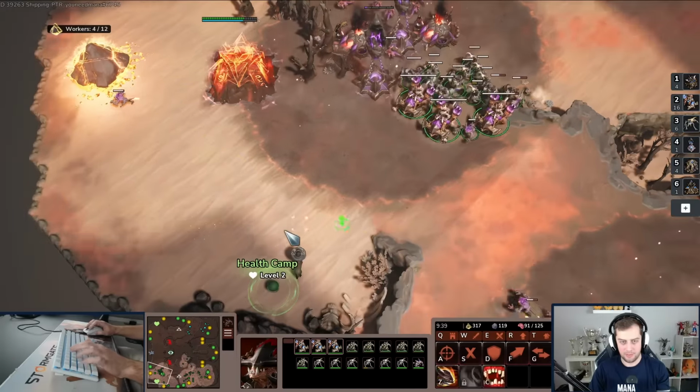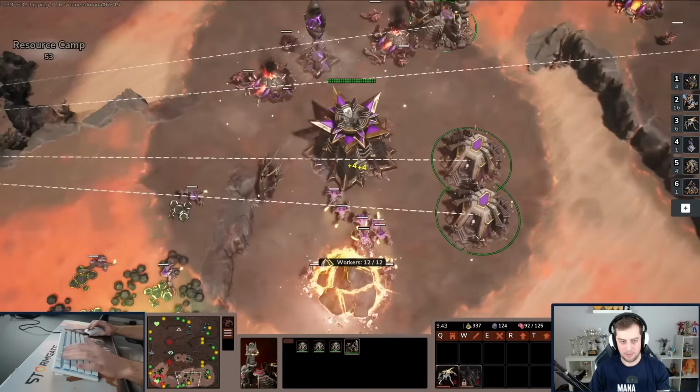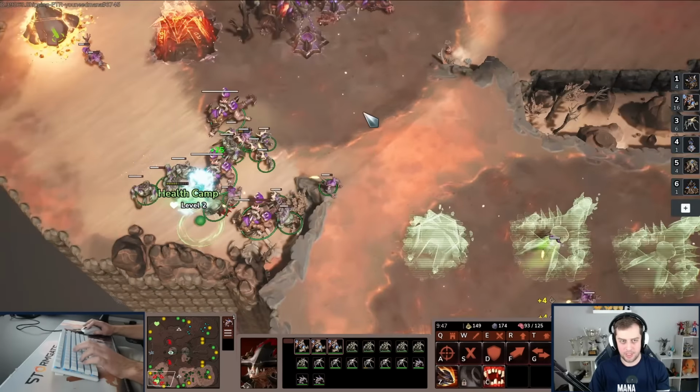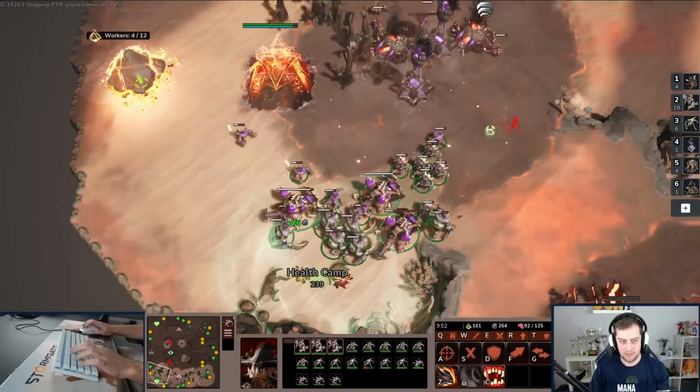But maybe I will get some information here. Okay, the upgrades are about done. I need more production facilities, so let's get a couple more conclaves. One more iron vault. I'd like to be more active with my fiends soon.